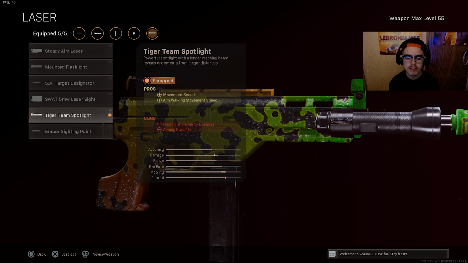Don't get me wrong, you will be visible to enemies. Like if you're camping in a dark corner or in a building that's not as well lit, they will see you coming or they will see you camping there. So if you get killed, that is exactly why.